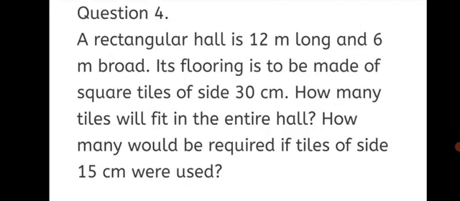Okay. Question number 4. A rectangular hall is 12 meter long and 6 meter broad. Its flooring is to be made of square tiles of side 30 centimeter. How many tiles will fit in the entire hall? How many would be required if tiles of side 15 centimeter were used? So there are two questions. Let us answer them one by one.